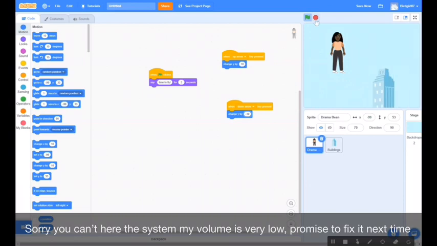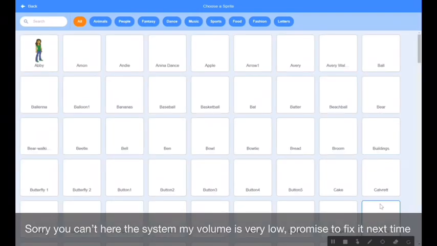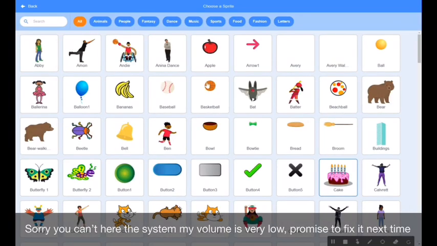Okay, that works. And now we're going to find a sprite, and that sprite is going to be the item that Drama Bean is going to collect. So we're going to go to the Sprite section, choose a sprite, and you can pick any object you want. Let's see, what can I do?